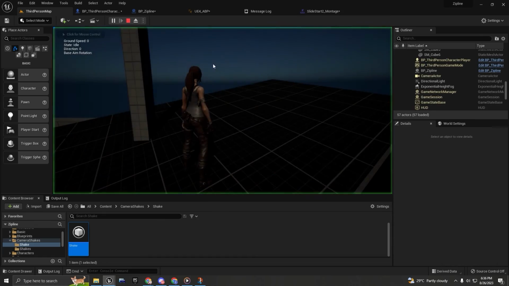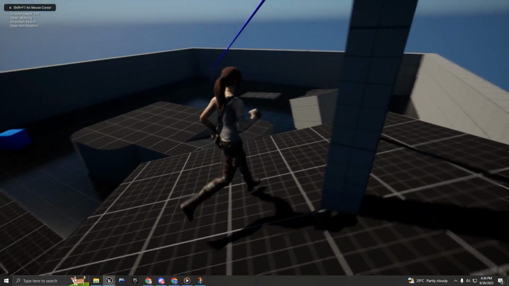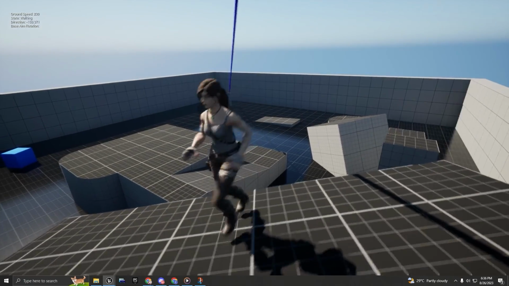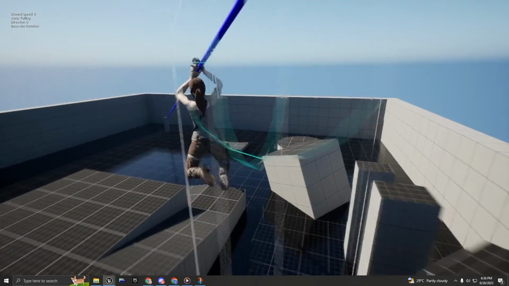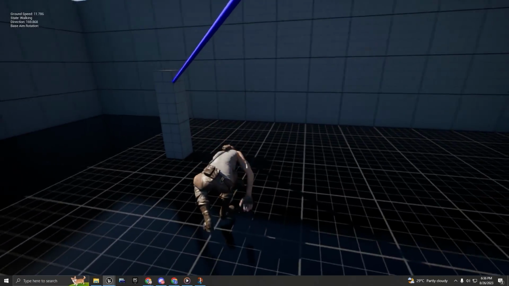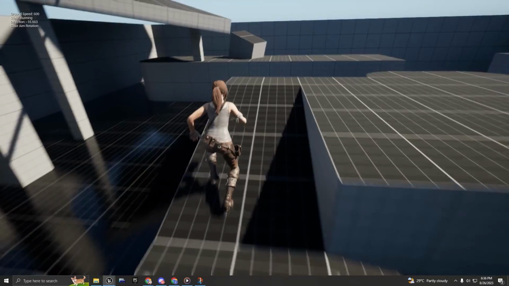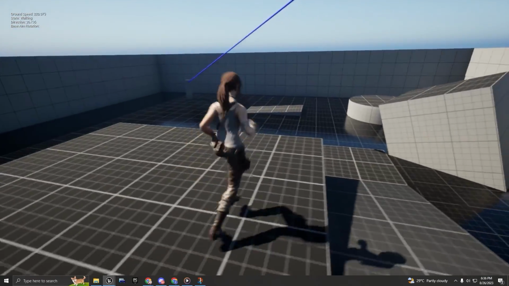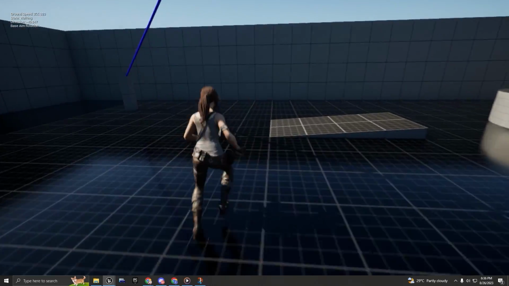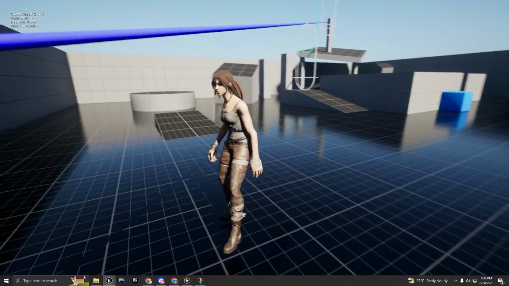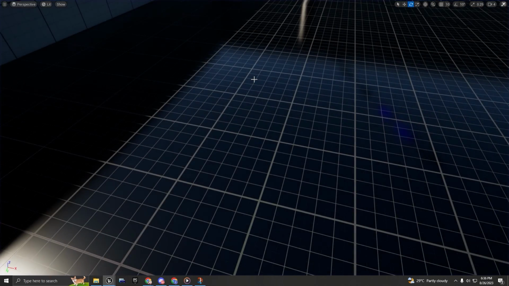So let's press play now. Let's test it out. Firstly, I'm going to try on the ground. When I press F, the character can zipline. And if I also try to grab it here, it works as well. This is too much height.